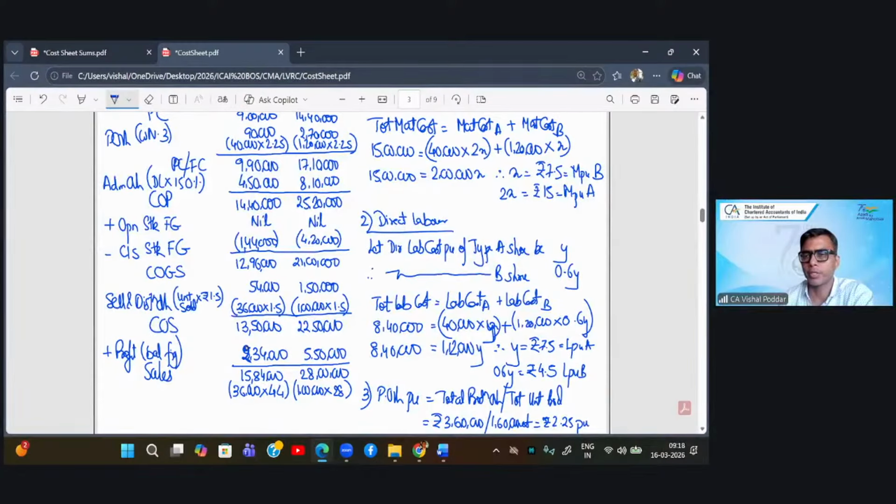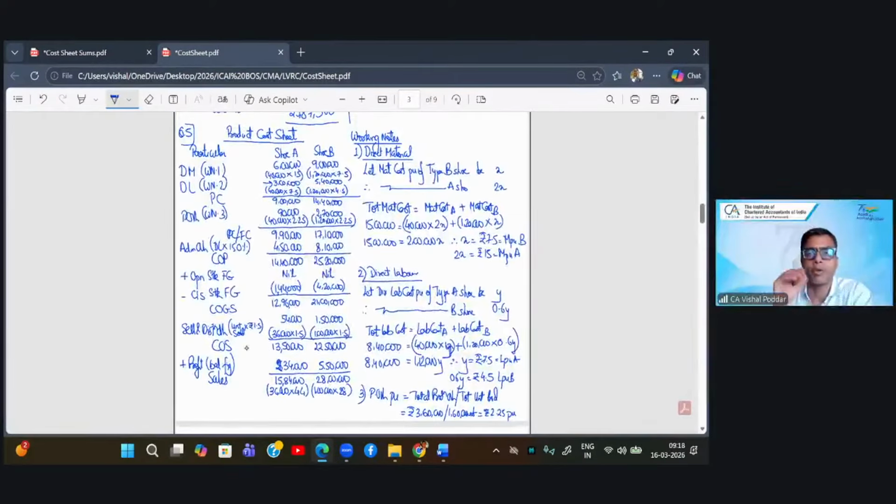Is this clear, students? Understood? You can just take a screenshot of this, though I will be sharing the sheet. But still, you can take a screenshot of this for your reference. So see, this is a slightly maths-driven question. Correct? Understood by all? Anybody, any questions or doubts, students? No? Should I proceed? Good.